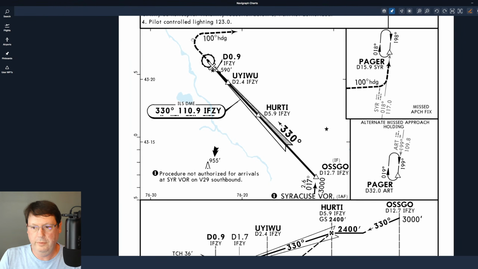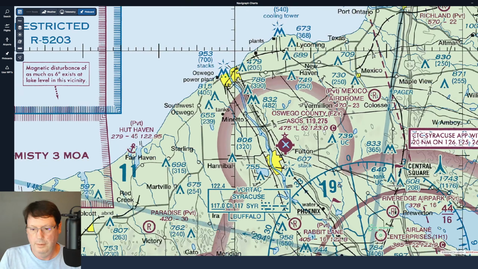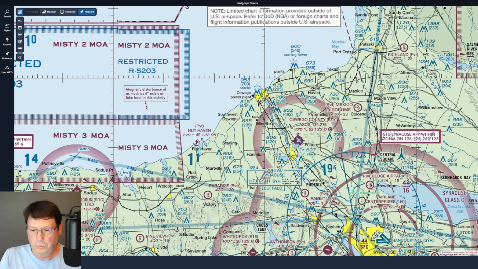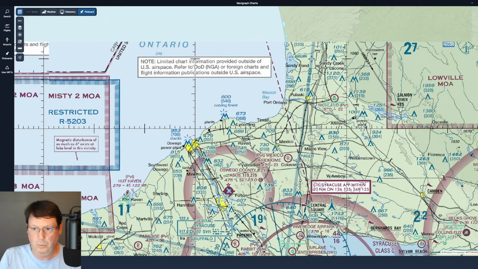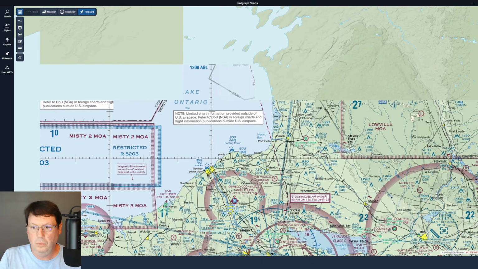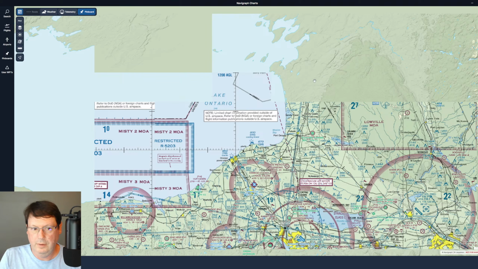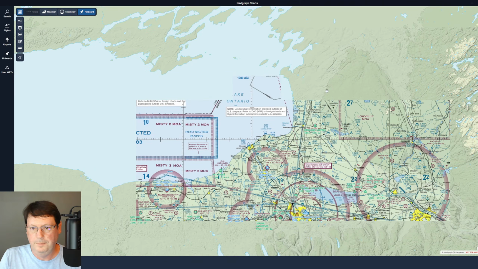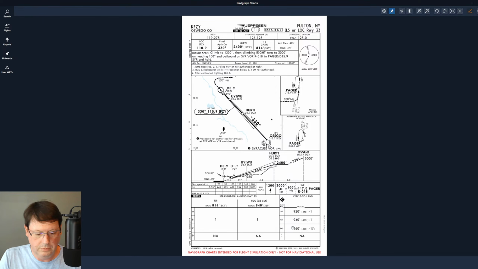For this one, you would fly the 100 degree heading until, I mean, there's a different way to identify Pager intersection, and that is from, so here is the Syracuse VOR, which we're using to identify that waypoint, and then the Watertown VOR, if this eventually loads, is up here, and you could identify it using that as well. But that's neither here nor there. We'll leave that for right now.